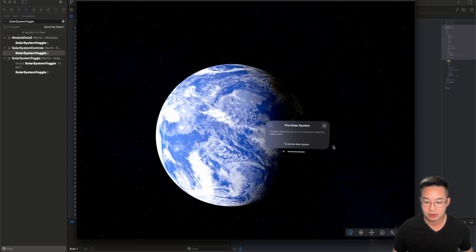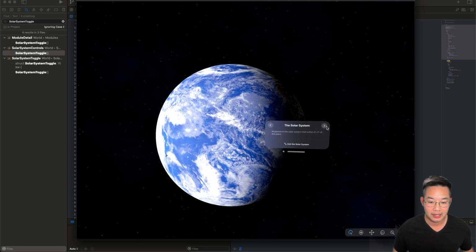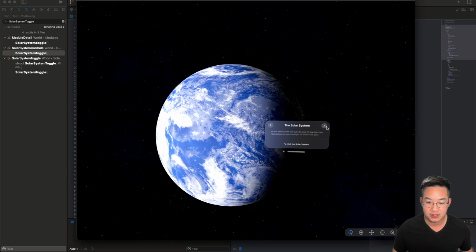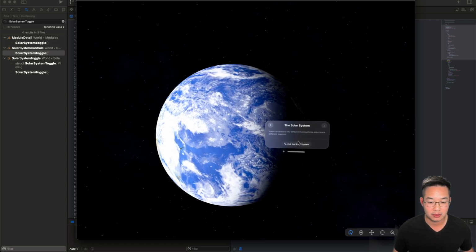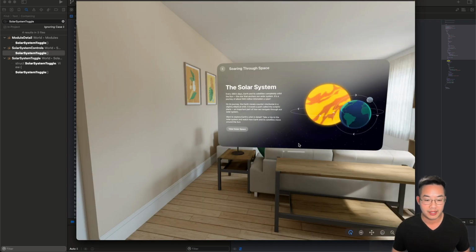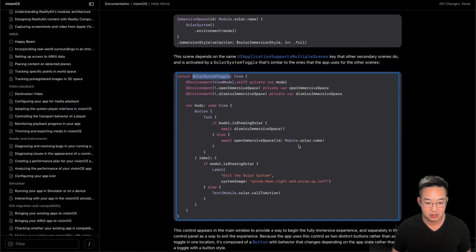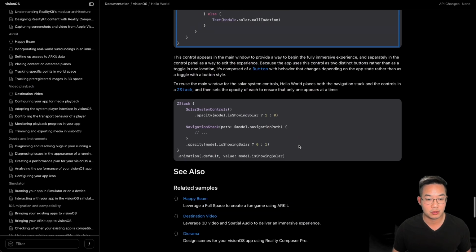Oh, we need to interact with it. And we have left and right arrows that present us tilt and sunlight and information about the Earth. We have that exit button as well. So I think we're coming to a close here.